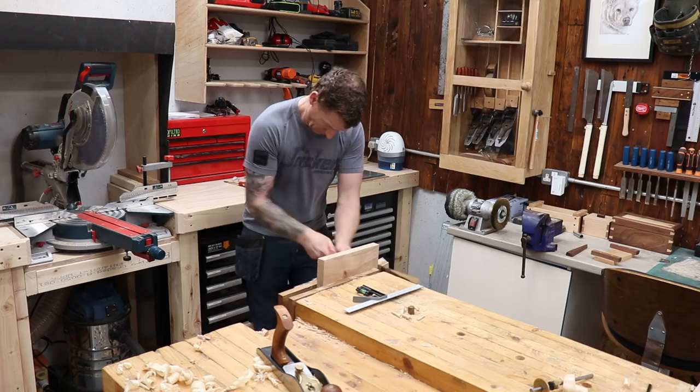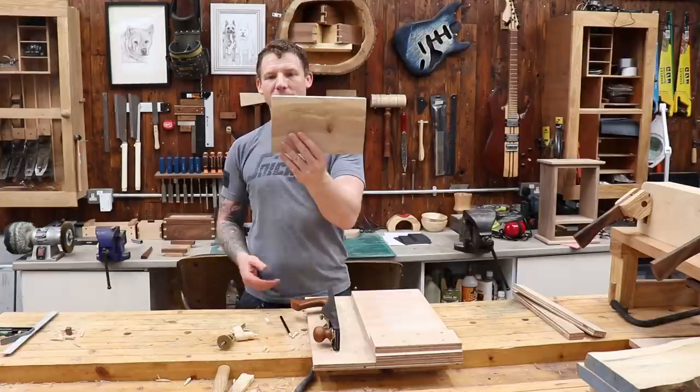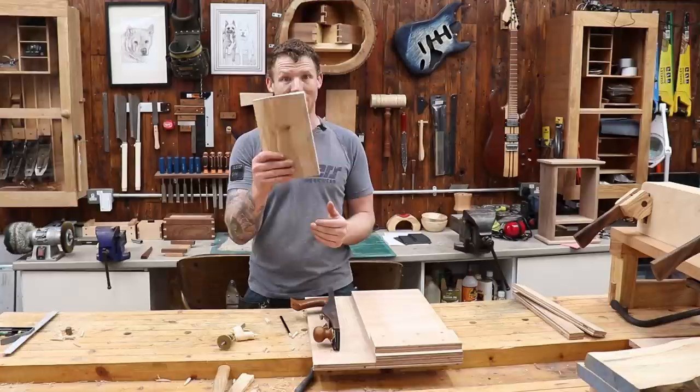Right, now that we've flushed off two of our sides, we need to square up these edges, and we're going to do that on the shooting board. And this is where the low angle jack plane comes in handy, because it can plane end grain nice and easy without much tear out.